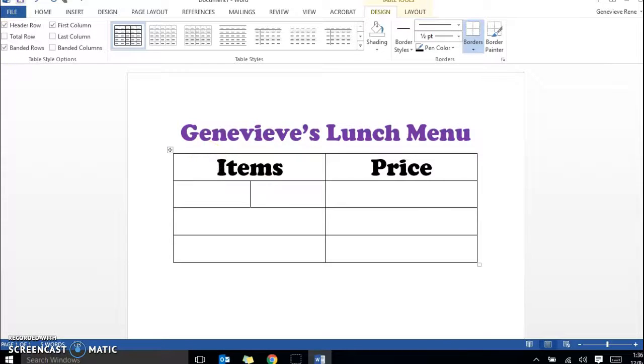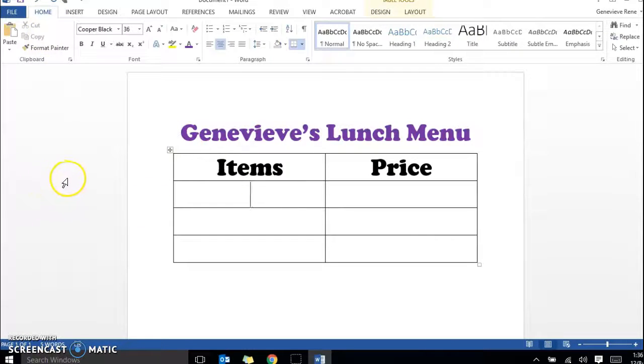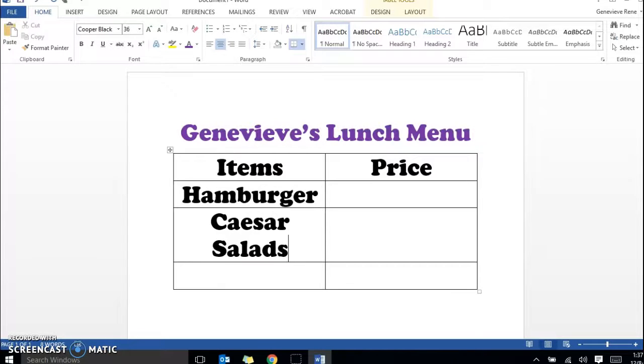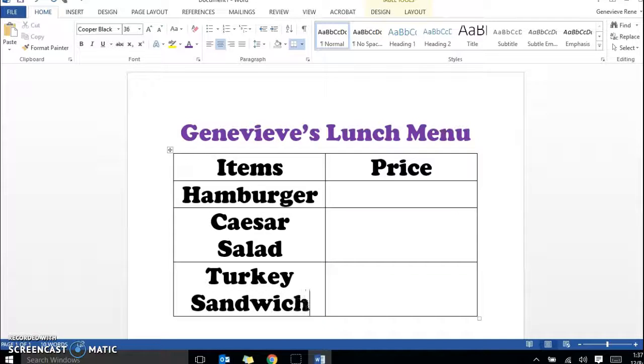It's a lunch menu, so I can choose what I want for lunch menu. So I'm going to put hamburger, Caesar salad, and turkey sandwich.